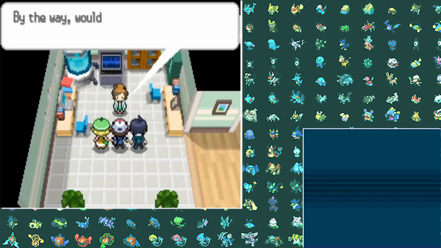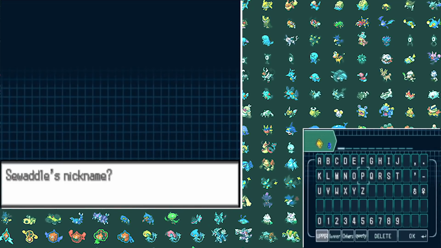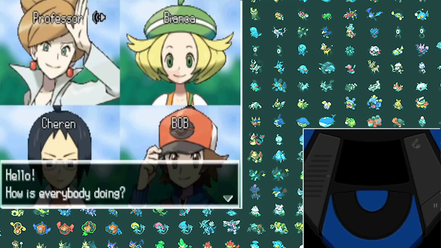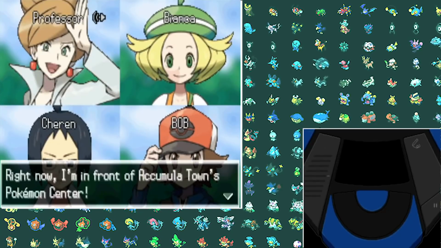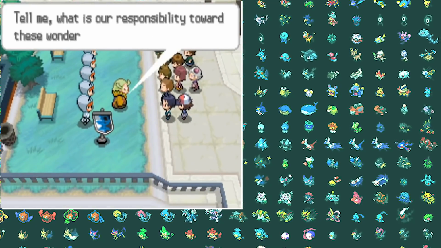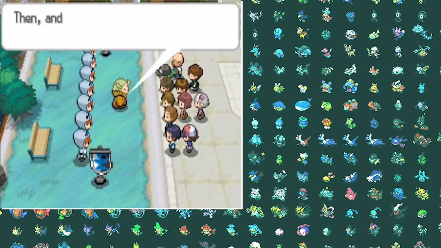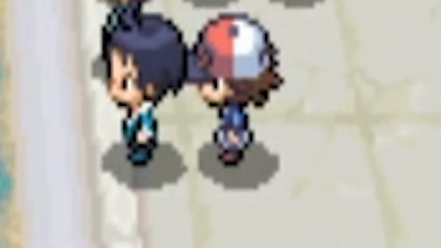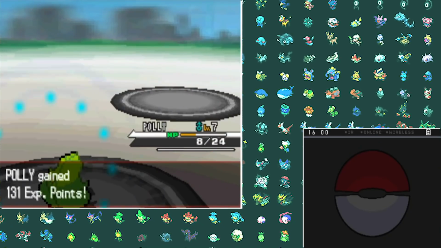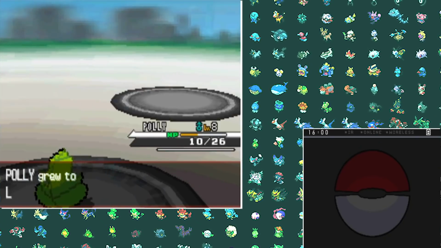I decided to name my Sewaddle Polly. I don't know, it just sounds like a very fitting name for a Sewaddle. And we have a Skype call, I mean, who uses Skype anymore these days? And we make our way to this meeting with Getsis, who once again has some amazing arguments about I absolutely have no idea because I wasn't listening. Our little bug then pounds Purloin into the ground, and we make sure that N doesn't bother us anymore.